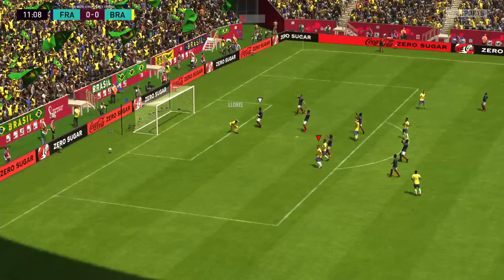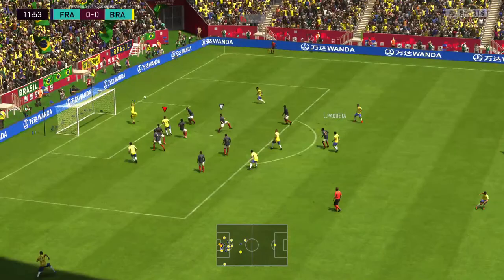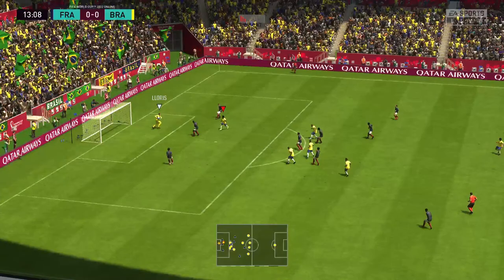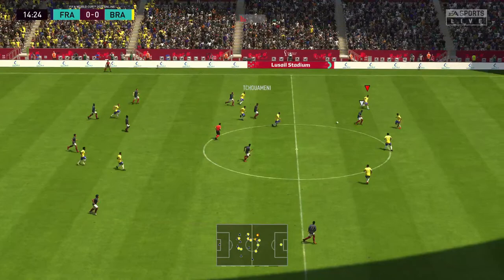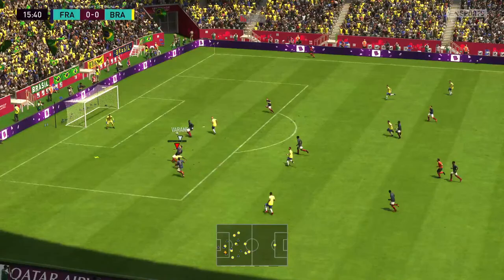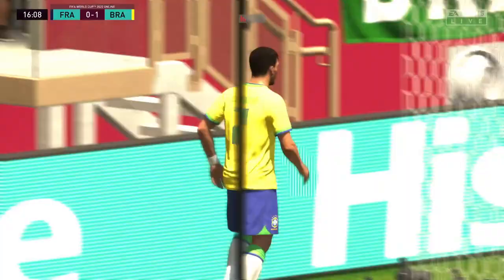Well, it wasn't a simple save to make. Can someone get on the end of this? Not the best clearance. Easy save. Has eyes for goal! Well, the keeper made the save pretty easily in the end. An effective challenge. Coman. Plenty of support here. Takes the shot. And using his body to good effect. He's gone and found the net. Brilliant piece of finishing. Magnificent goal.